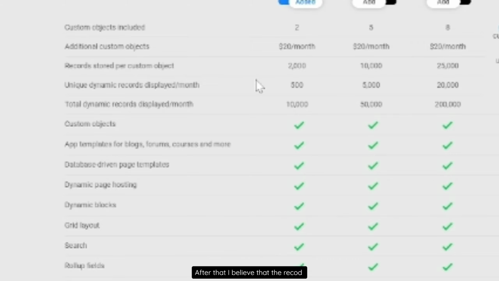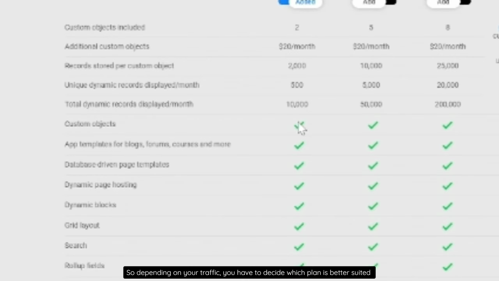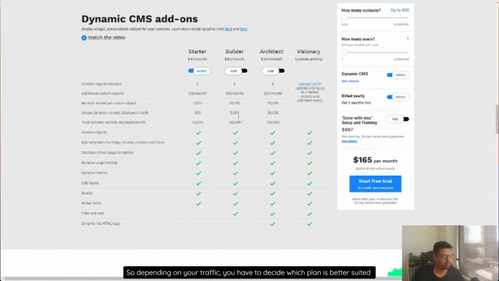After that, I believe the record won't be visible, or you probably have to upgrade your plan. And the same numbers: 10,000 under starter plan, 50,000 under builder plan, and 200,000 under architect plan. So depending on your traffic, you have to decide which plan is better suited for you.